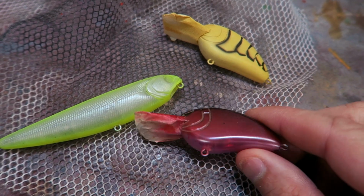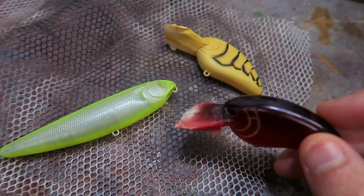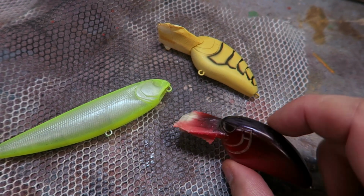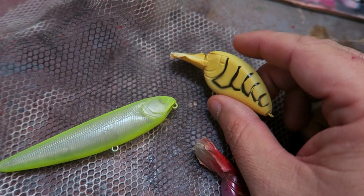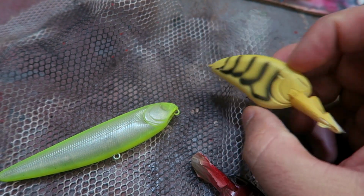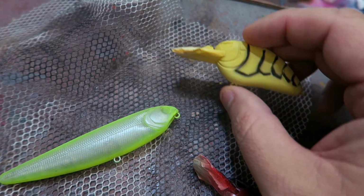This one just didn't turn out the color I wanted, even though it was supposed to be a brighter red, and it's not. It's got a little purplish black on the top. This one, as you can see, the lines on it are way off, way whack, and they're really dark. So I'm going to try and do something with that.